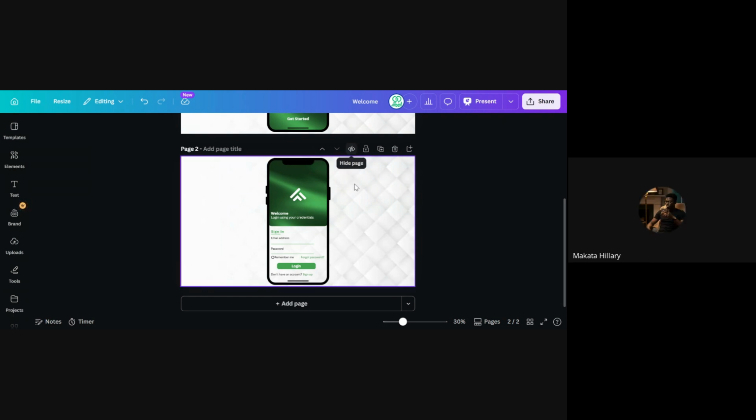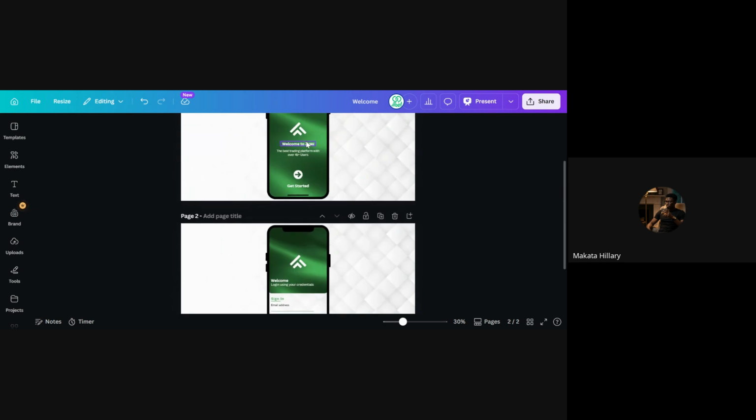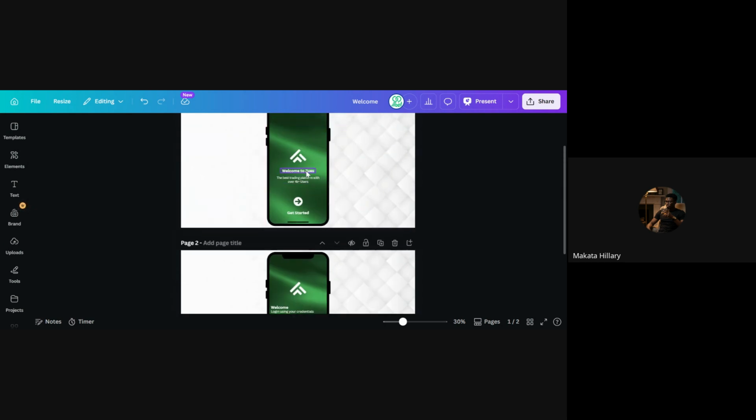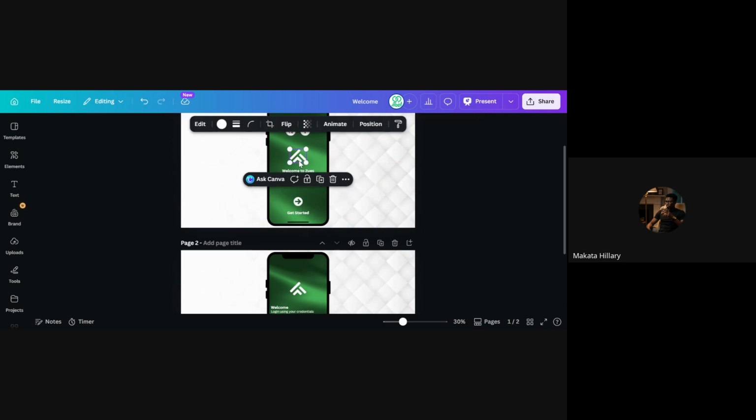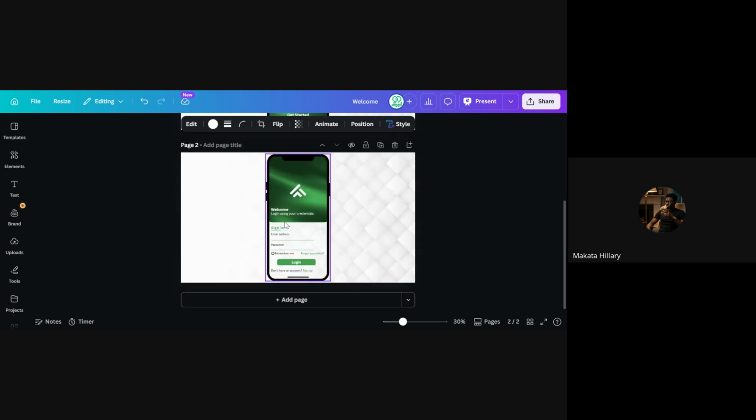All right. Okay, now pay attention to this. Watch the alignments. Like I said, this is centered, this is centered, this button is centered, this get started is centered, with the logo itself is centered. So everything is aligned centered on this page. While on this page, everything is aligned to the left. So you have to pay attention to the arrangements. So I'll align everything to the left except the logo. So anytime you're designing, make sure to align properly.